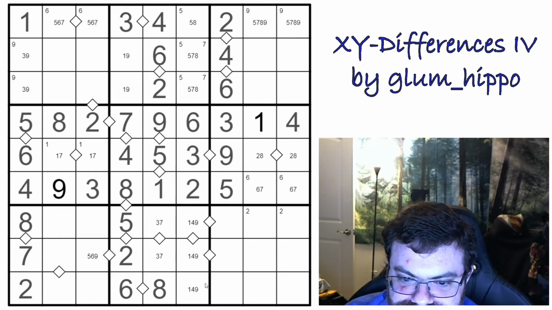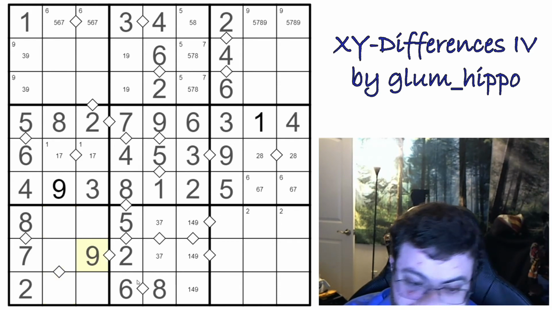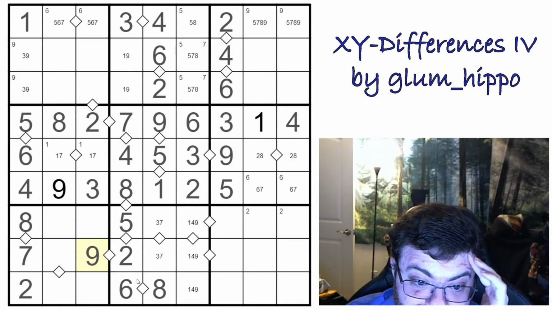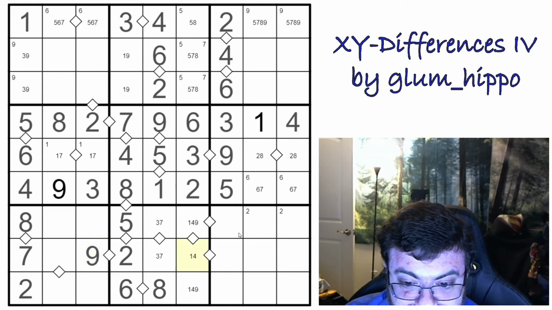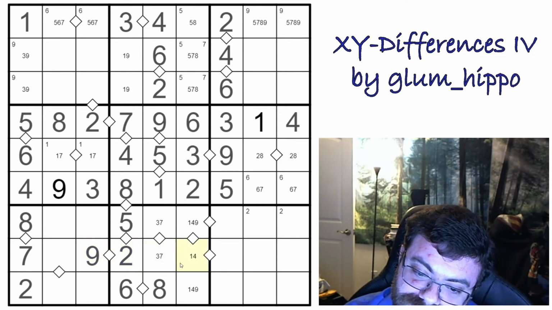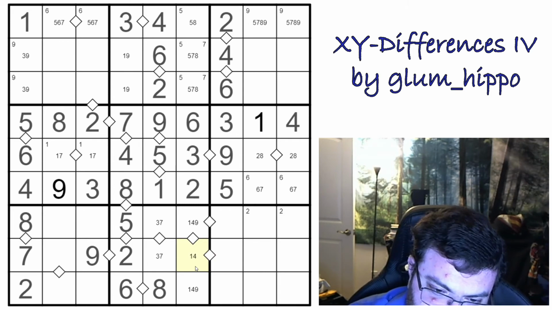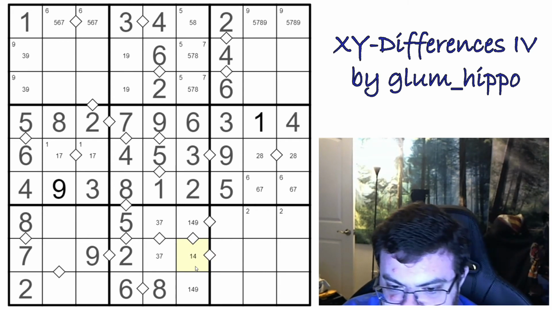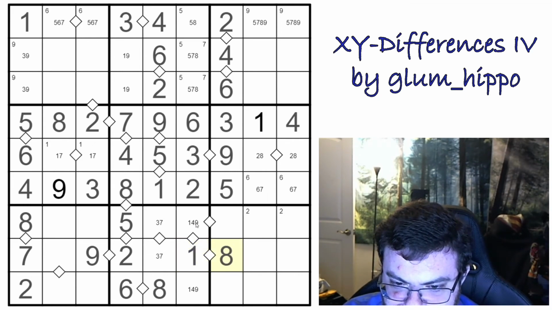Come on, what else do we have? So oh, 7 difference here makes this a 9. That should be useful. That's not a 9. Okay, so 2 plus 7 is 9. I don't think 4 can have a 7 difference with anything. 4 plus 7 is 11. So this is a 1, and this is an 8. That's got to do something, right?